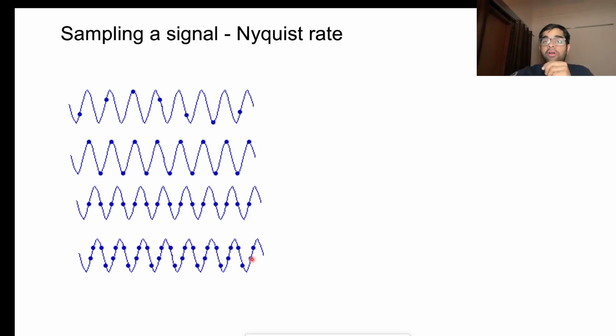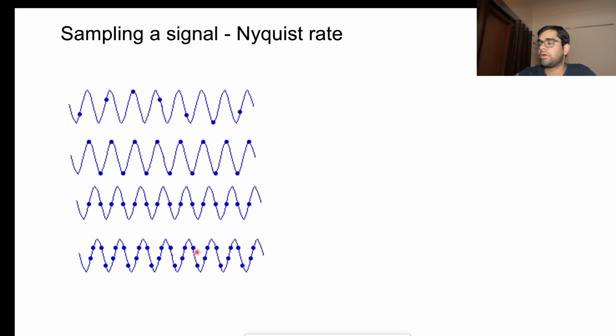Now this leads to downsampling. Let's say you have this signal at a given sampling rate, but because of storage limitations I want to downsample it. Let's say the signal is 1 kilohertz and the sampling rate is 2 kilohertz. At 2 kilohertz I sampled it, but now I want to downsample it. Can I directly downsample it? If I downsample, I will lose information if I go below the Nyquist rate.